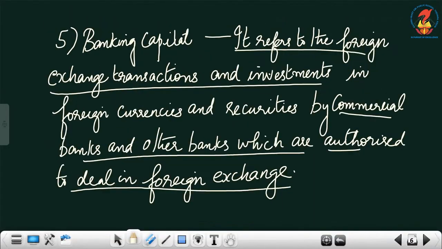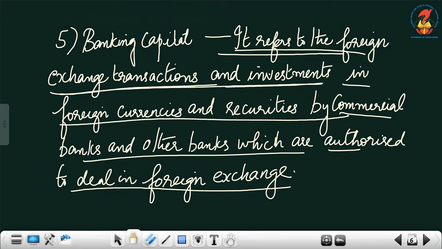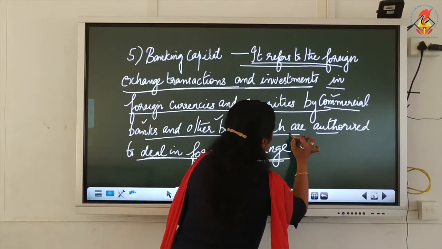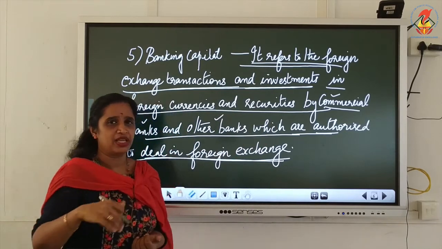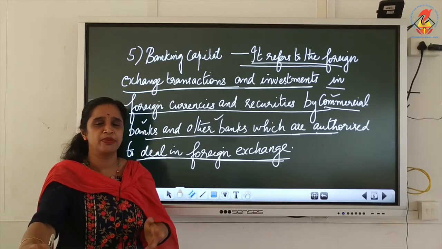Next, the last component of the capital account, that is banking capital. What is meant by banking capital? Banking capital refers to the foreign exchange transactions and investments in foreign currencies and securities by commercial banks and other banks which are authorized to deal in foreign exchange. What do you mean by that? Simply, I can make this sentence simple for you.